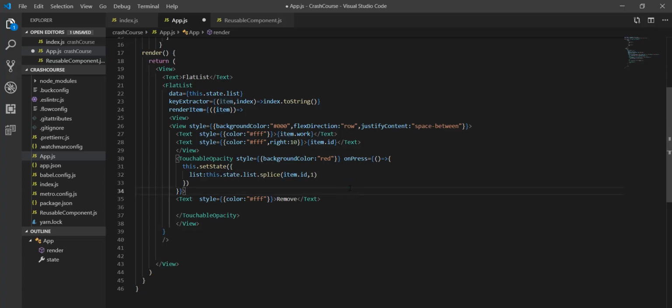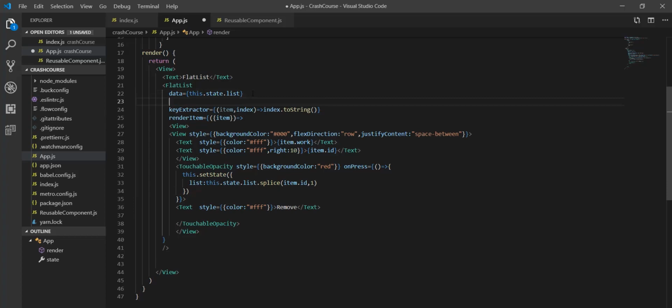Hope you have understood working with FlatList and how we can use it. You can also use the different properties of FlatList. By pressing control space it will show the number of properties of a FlatList.